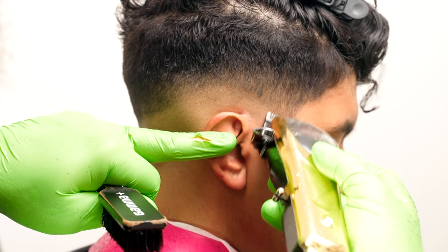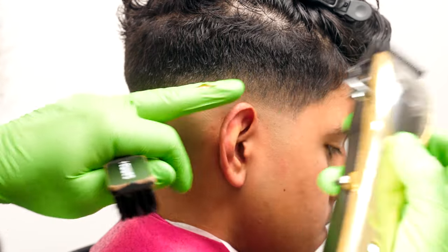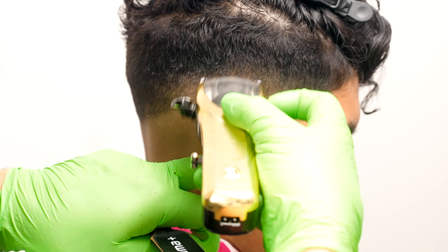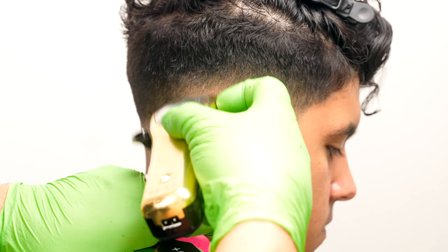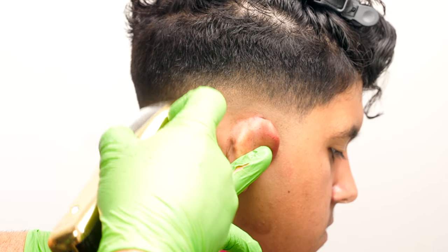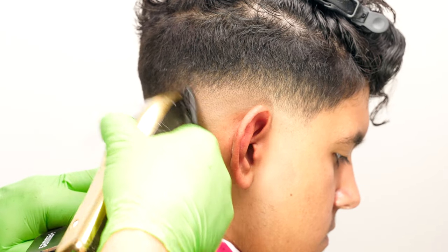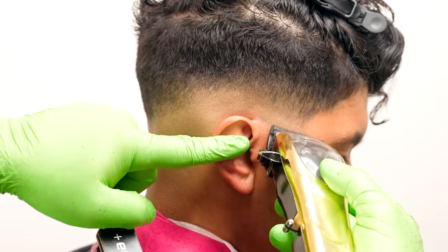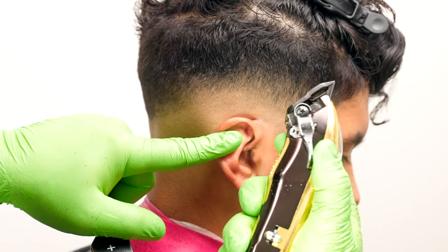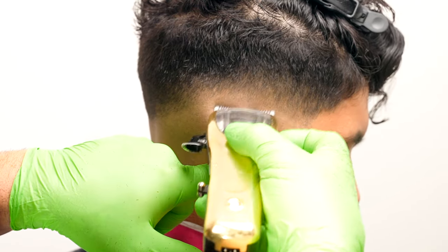All right so here we go. I have this fully closed and it might look like I'm holding it flat but for the most part I'm just touching down one side of the blade or the other — I'm actually trying not to hold it flat because that could lead to more mistakes. So little by little I'll begin actually opening this clipper, and when you start from the bottom and flick away at the line you'll be surprised how steep and nice you'll be able to make your blend. I'm going to begin opening it slightly and repeat the process until the clipper is back in the open position.